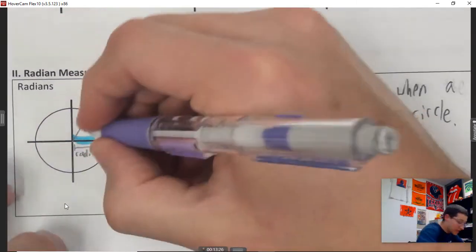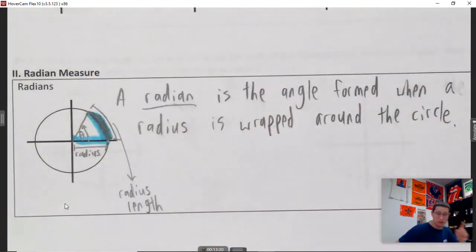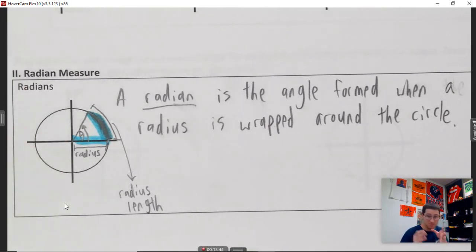So this angle here, from here to here, is 1 radian. In your head, you can picture 1 degree, very, very tiny, right next to that positive x-axis. An angle of 1 degree is very small. 1 radian is a lot bigger. Just estimating here, I believe 1 radian is about 56 degrees. Let me just double check that.